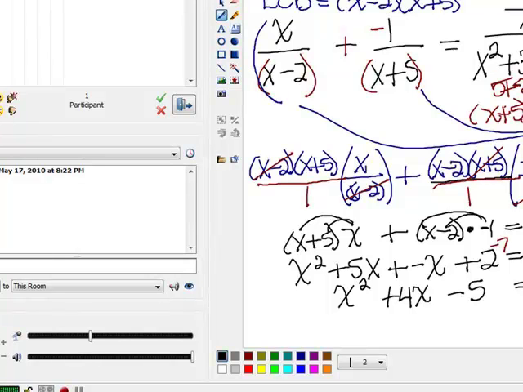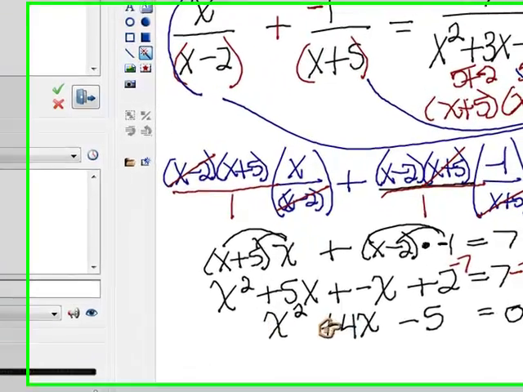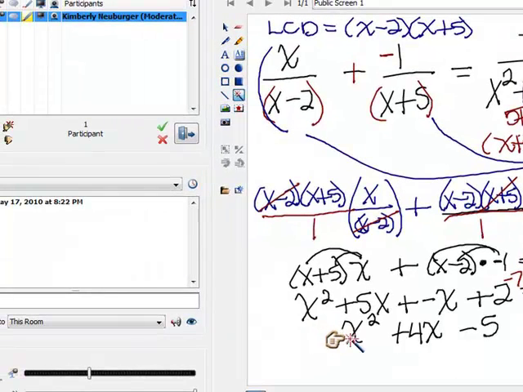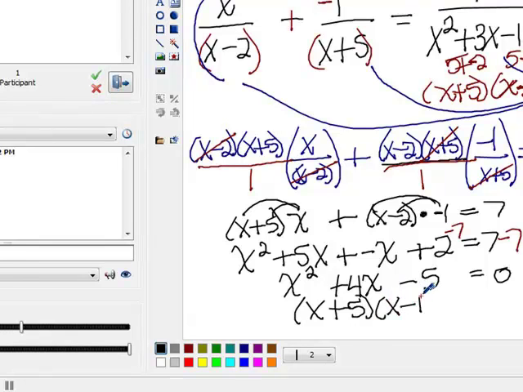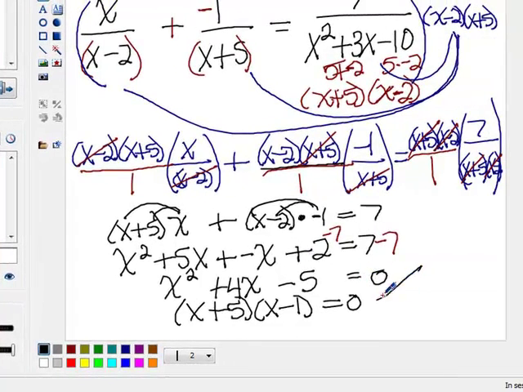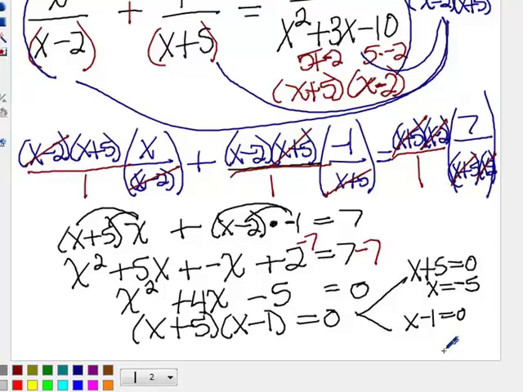Now I can factor and solve. And I notice there's three terms, 1, 2, 3. And the leading coefficient is 1. So I need to look at the negative 5, what multiplies to get negative 5, and adds up to a positive 4. And I notice 5 and negative 1 do that. So this will be x plus 5 times x minus 1. Now, to solve, I set each factor equal to 0. So I'm going to go into these two equations over here. x plus 5 equals 0. The other equation will be x minus 1 equals 0. On the first one, if I subtract 5 from both sides, I get x equals negative 5. And on the second one, if I add 1 to both sides, I get x equals 1. So these would be the two possible solutions. And you might be saying, whew, that was a lot of work, we're done.